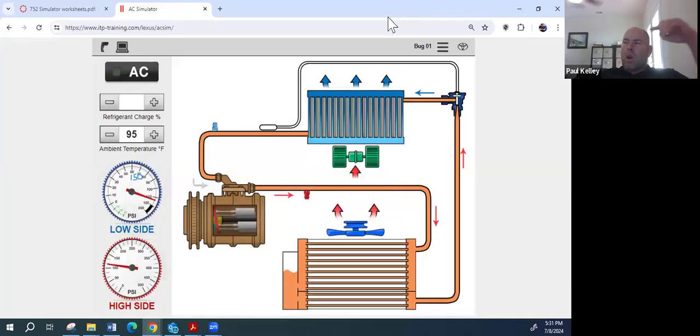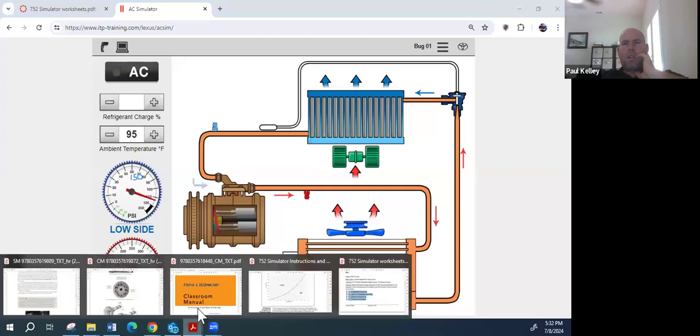Make sense? So you may have found a problem, and I agree, we found a problem. However, cars have multiple little things wrong, right? So if a customer comes in and their AC doesn't work at all, and you find that their system is slightly undercharged, slightly undercharged goes more with the AC blowing cool but not cold. Slightly undercharged doesn't make the compressor not work, right? So that's why I really like these simulators. So I agree we found something. Now, if it has over 100 PSI, that's enough to get the compressor to kick. That compressor should run. Why else would the compressor maybe not run?